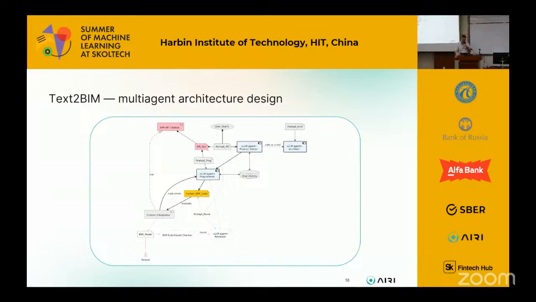The multi-agent architecture inside this approach contains several roles, and each role does its specific tasks to finally create the project itself. Here we can see, it's not a very good scene, but however. The first role is the architect. The architect takes the technical task and tries to divide it from the point of view of architecture, what types of the project should be implemented to construct a building and to finally create a project.